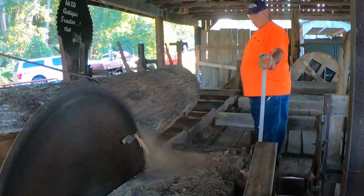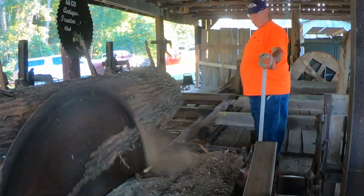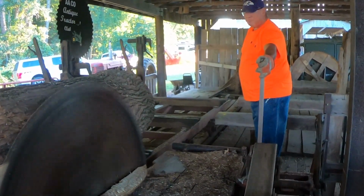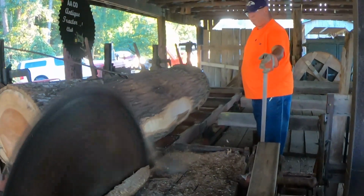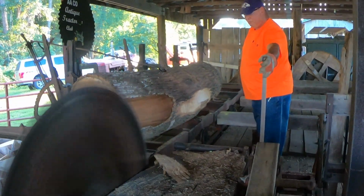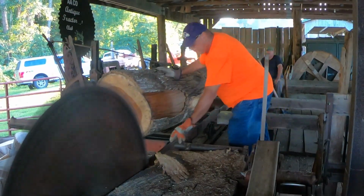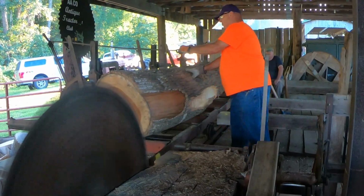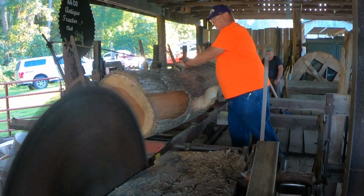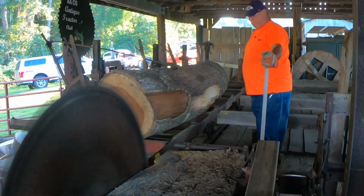So this turns out to be a really nice log. It's maybe 10 foot long, but it's relatively round, and it squares up nicely. So we get a really nice block of wood out of it, nice cant, and Gary can very quickly make big boards for this guy. So we take care of it pretty quick, and this is the second log for the day, and then we get on to the last one. But it's getting late, and we still have one more log to do.